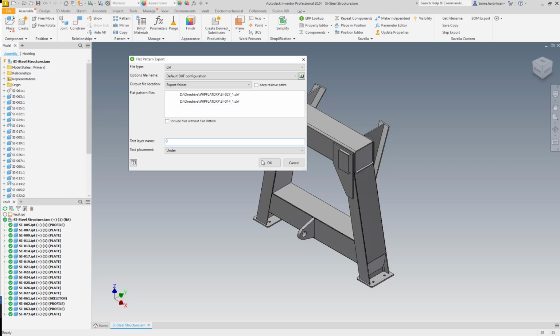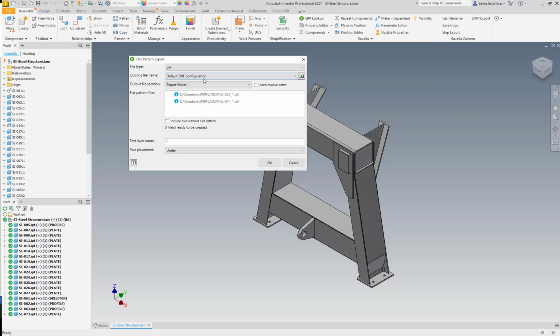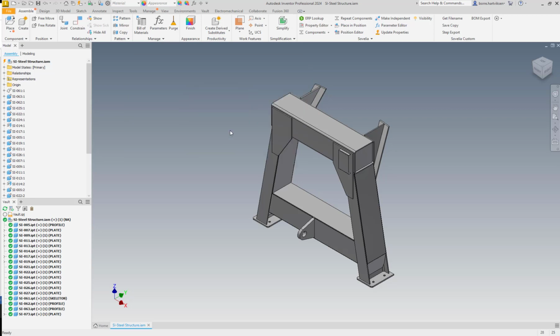So I just press OK now here, and you see it will extract those two files. Two files are exported. If I run it again now, from the same location to the same location, there are no changes, so it won't do anything. It's just checking. Zero files exported because none of them are changed. If I change the file, it will overwrite the old file. So it's quite easy to configure a setup.